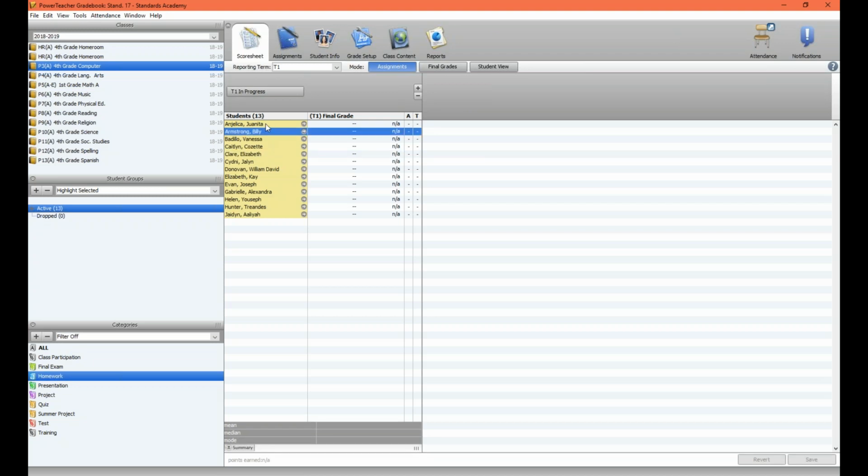The score sheet is going to be a listing of your students, and then as we create more assignments, you're going to see those assignments start to populate across here. So let me bring up a little spotlight. Here are the students, and as I create assignments, they're going to show up across this gray area right here. I don't have any assignments now, so there's nothing in there. I'll show you that as we start creating assignments.